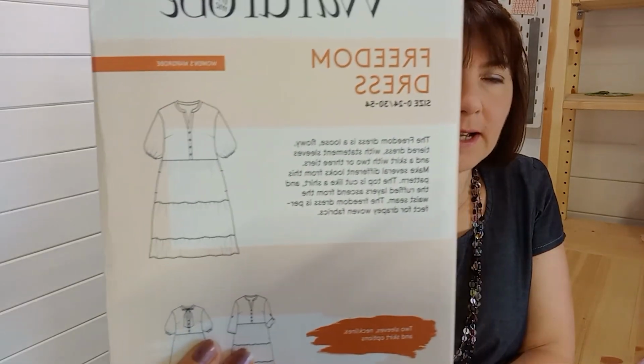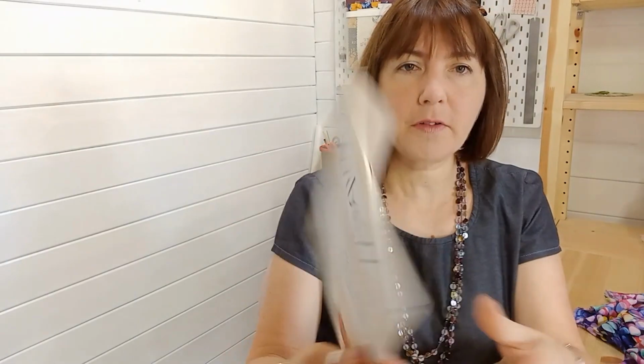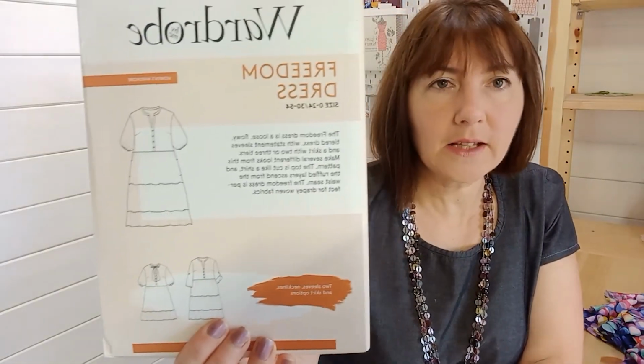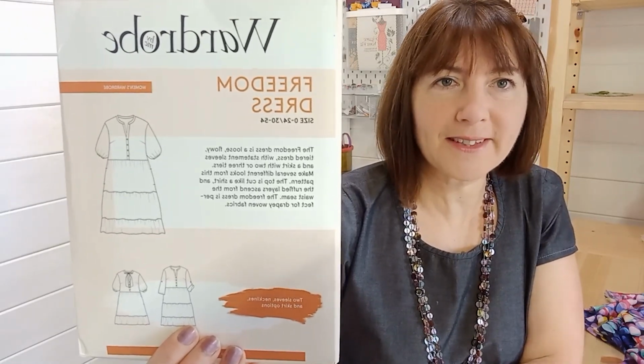and it is billed as an intermediate pattern, and the bust is 30 to 48.5, but there's lots and lots of ease, so you need to make sure that you measure yourself and then you measure the finished garment measurements.